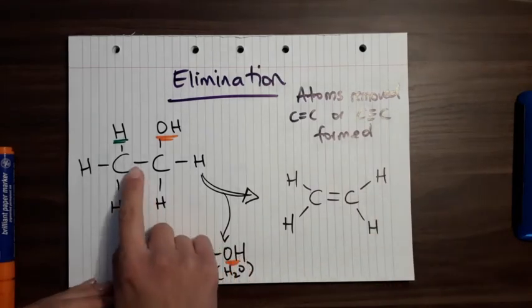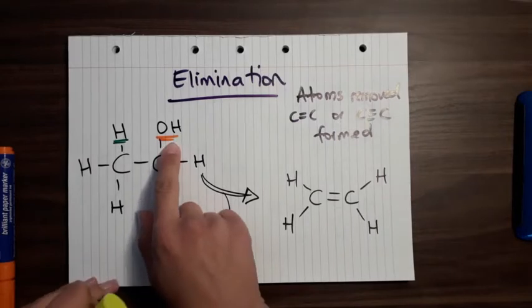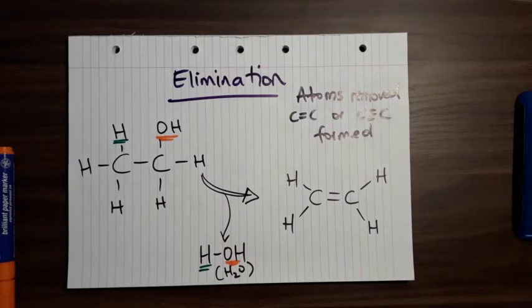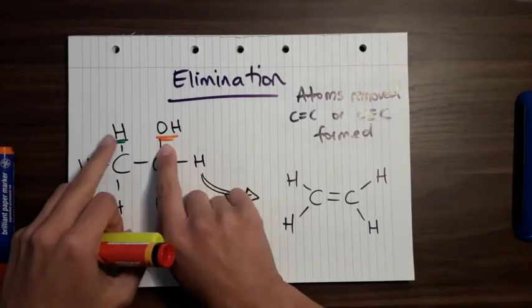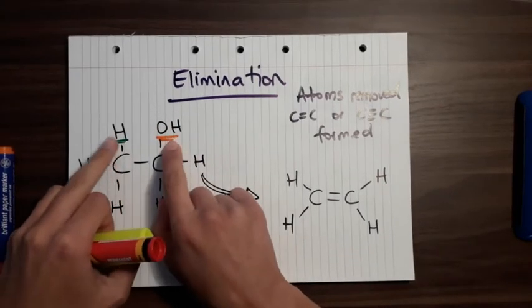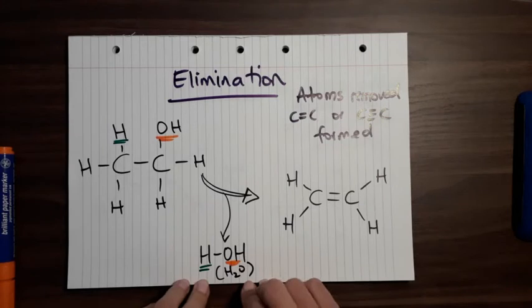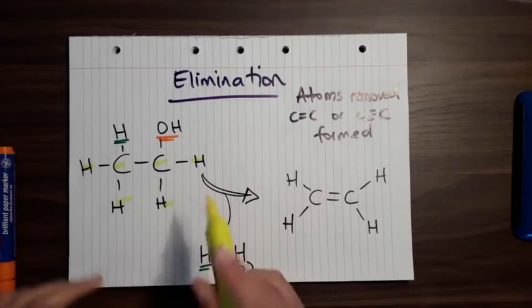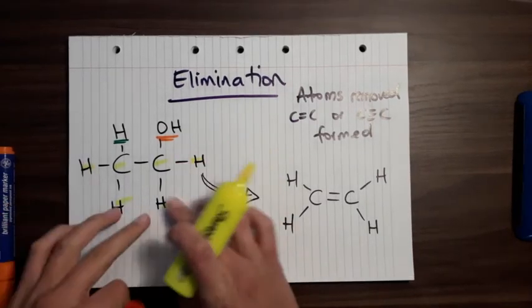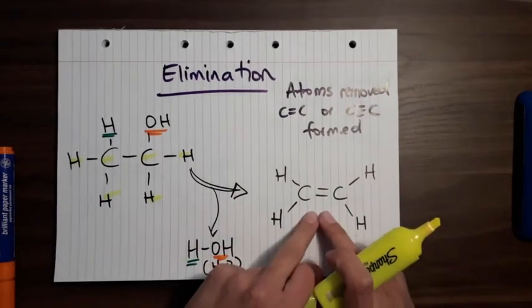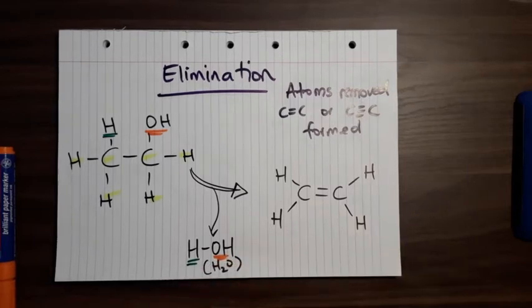So here we have an alcohol, because it has an OH group, and a single carbon-carbon bond. We can do certain types of reactions, called dehydration reactions, where we could take off this OH group and a neighbouring hydrogen off a different carbon. If we took them away, we'd end up taking out literally a water molecule, and that would only leave these atoms. Now, these atoms can arrange themselves to form a favourable molecule that would look like an alkene. So we have formed a double bond here.